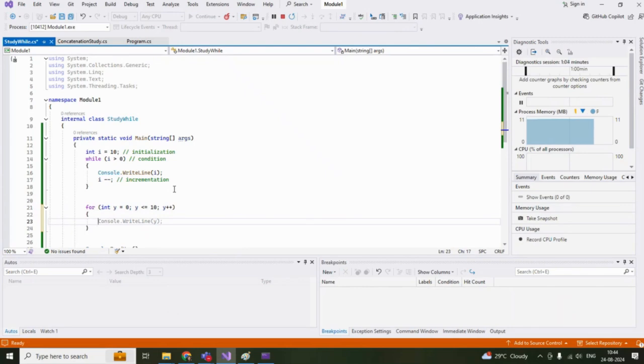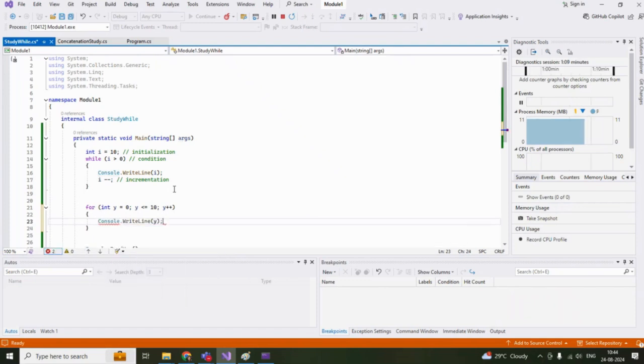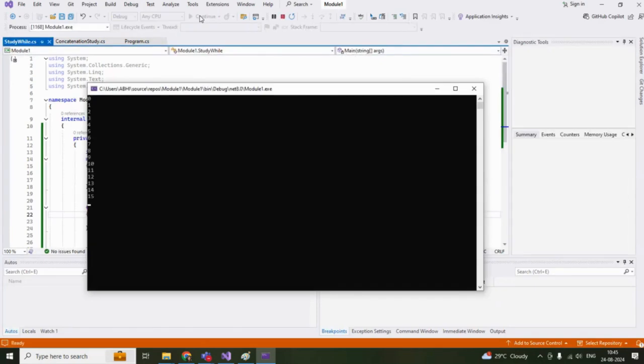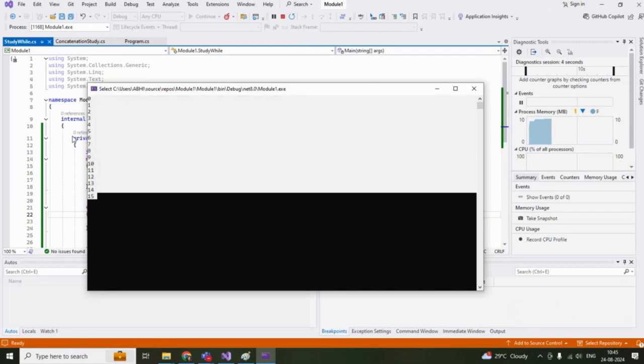And I will say Console.WriteLine(y). First of all, I will comment this, and suppose if I say it is 15. Now, if I execute my code, you see it will print 15.